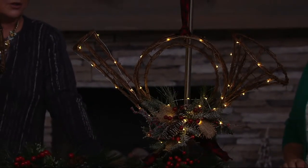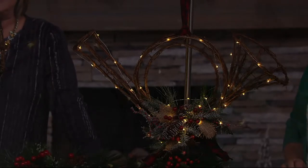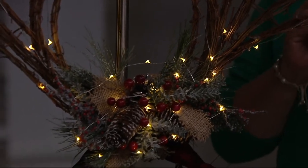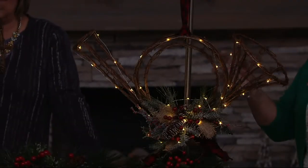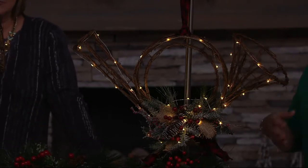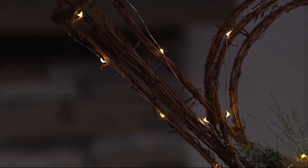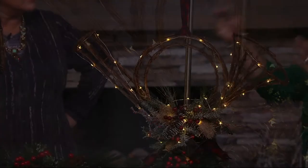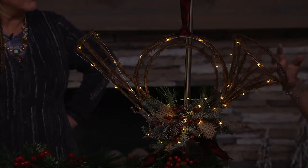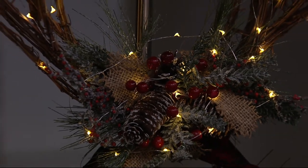Don't let this get rained or snowed on — it's not waterproof. Indoors, it's absolutely lovely. Look how pretty it is with the little seed lights, and I love the way it's reflecting off the natural wood. Plow and Hearth is just one of those companies that loves to bring nature inside. How pretty would it be to have one of each of these on each of your French doors and have like your own little Christmas brass band?